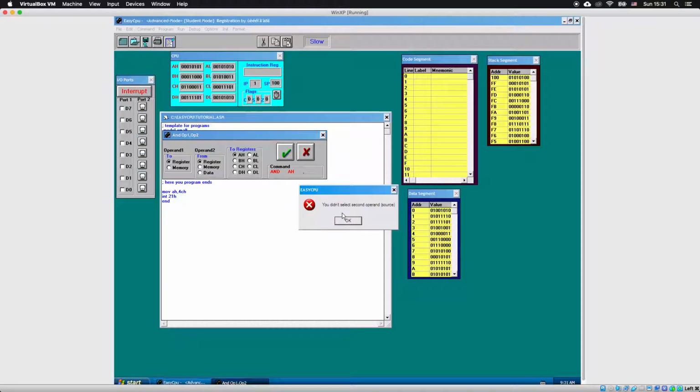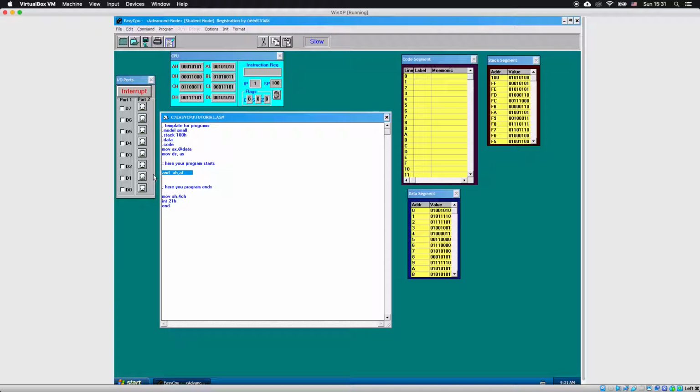You have to select the second one. You can see there are some bugs here. So what we are doing here is writing the command that will compare the AH with the AL registers. I will explain that now. After we finish explaining this part, I will explain what each one of these screens is. And if I press OK, it will add this operation to the code itself.